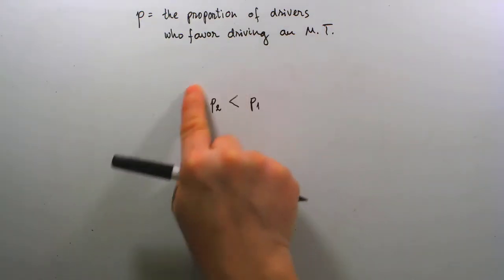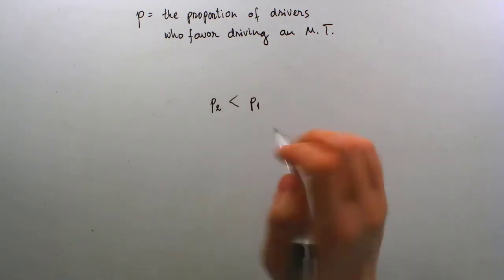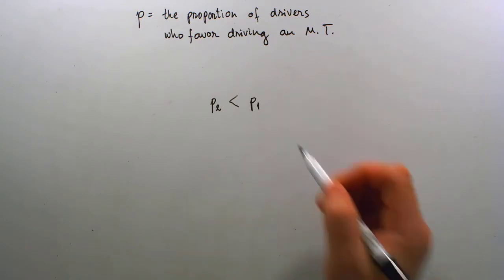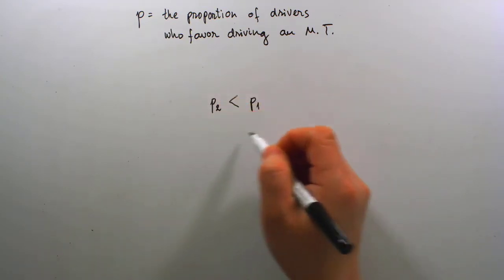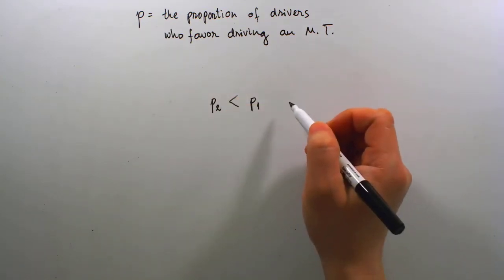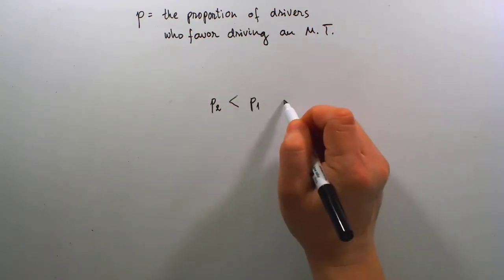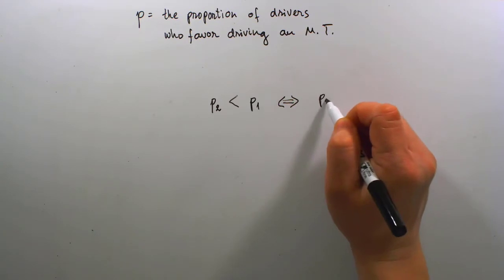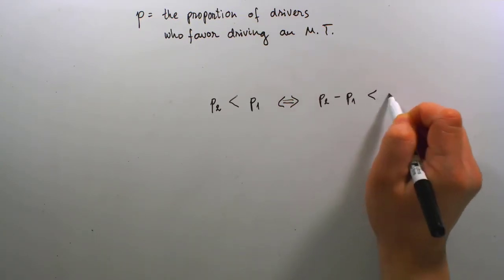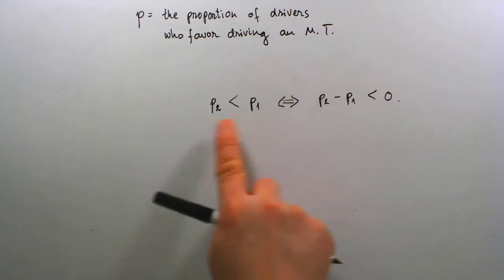This comparison statement came straight out of the wording of our question that we have seen on the computer screen, and it's an inequality. But now the idea is as follows. We will not directly test a comparison statement like this, but instead we take a preliminary step. Algebraically, P2 less than P1 is equivalent to saying that P2 minus P1 is less than 0. That's one way to algebraically and logically re-express this inequality statement.